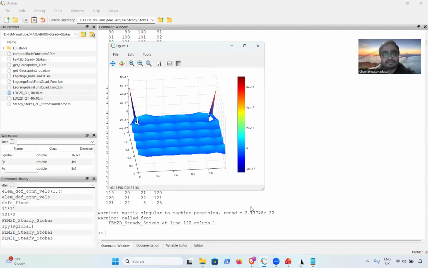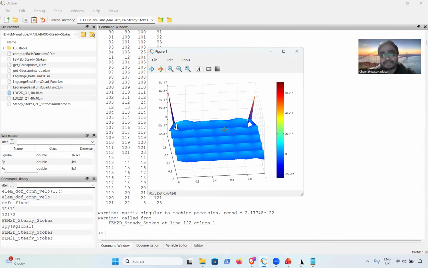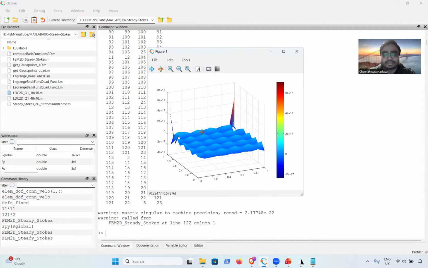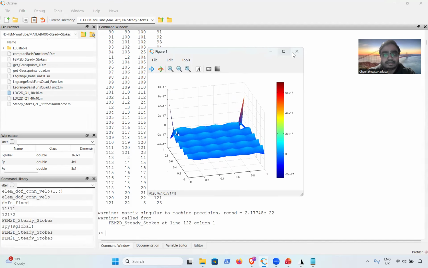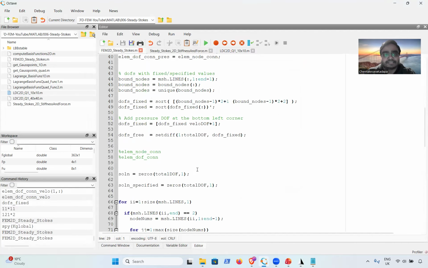So it is difficult to find a solution for this problem, and that is one of the reasons why we get the spurious oscillations. And refining the mesh doesn't help.